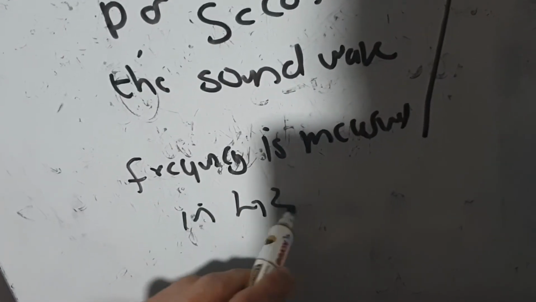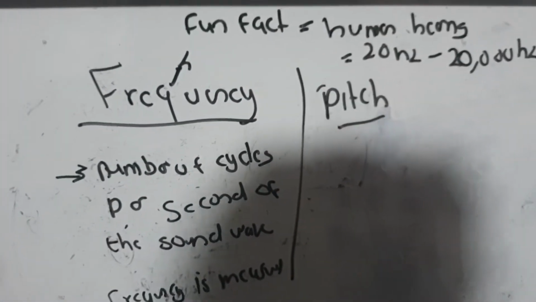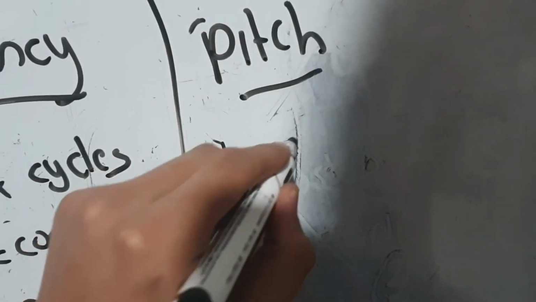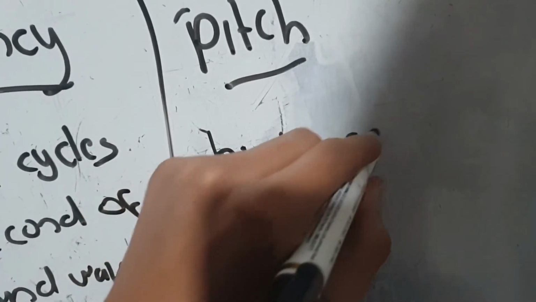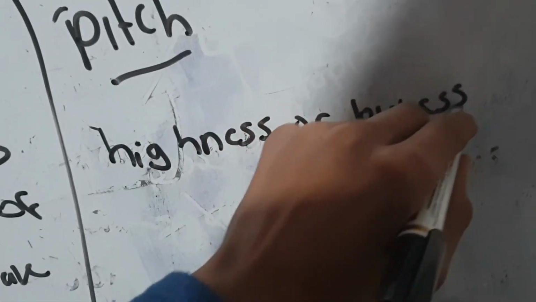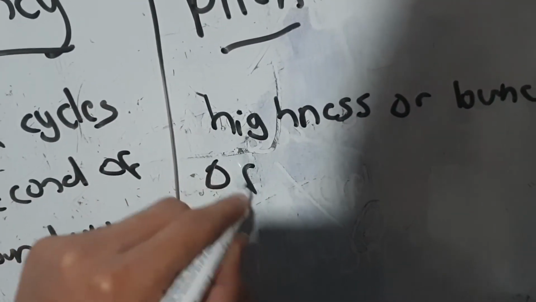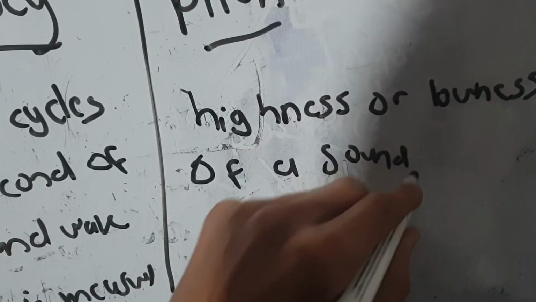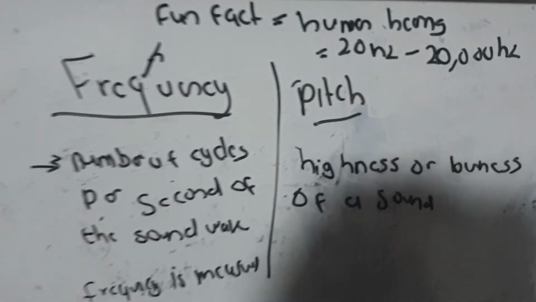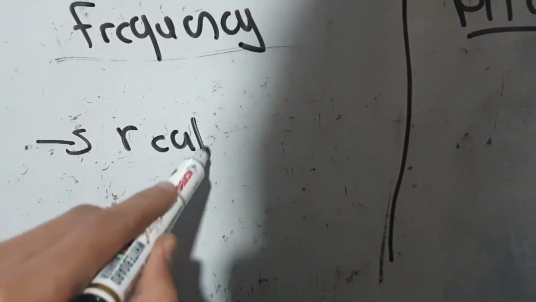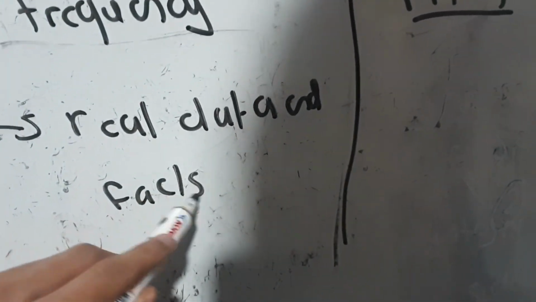Pitch is the highness or lowness of the sound and is how the listener compares it with different notes. For example, here is a low C and a middle C. They both have the same pitch name, however, frequency focuses on vibrations per second. The way I think about the difference between pitch and frequency is like this. Pitch is the personal opinion that the listener has. Frequency is the real data and facts that is true to the sound.